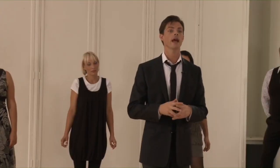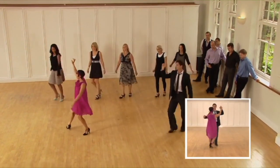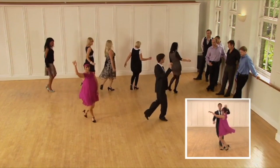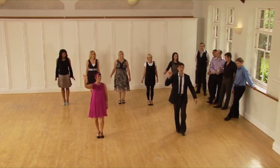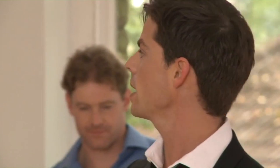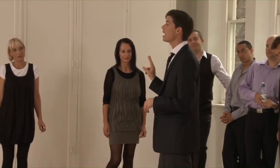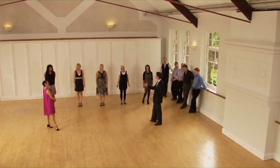Okay, so we have right foot back, half of the box, into the turn. Ready, and right foot back. 1, 2, here we go. 1, 2, 3. 1, 2, 3. Which foot is free? The left foot is free, and we're ready to go back into our box. Okay? So we have 2 complete boxes. We dance a half of the third box, and we dance the underarm turn to the right. Ready from the beginning.